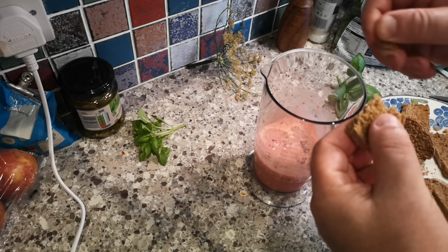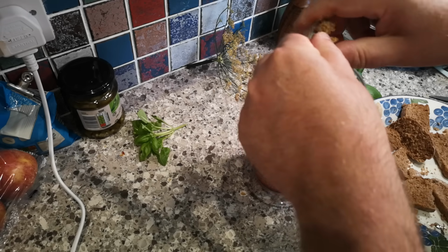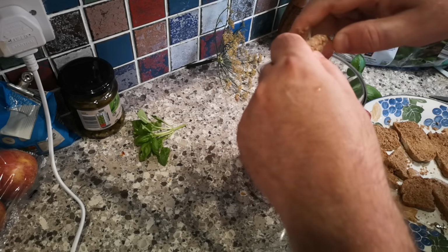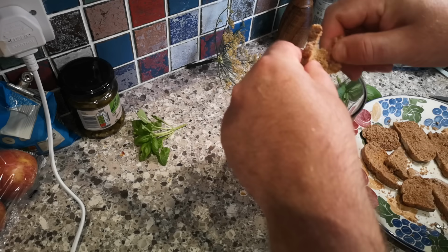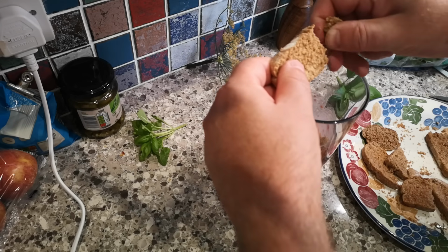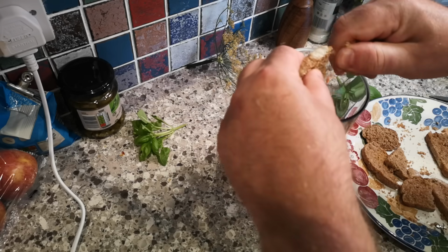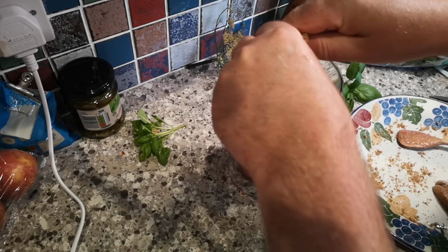And then we just got to crumble up this bread into chunks, stir it in, let it soak up those flavours. This is a texture thing I suppose not everybody's going to get, because wet bread can be horrible. But this is not soggy sandwich bread. This is bread that's been dried out and then rehydrated. But it is going to be one of these things that you either love or hate. I think it is going to take all of that bread roll.